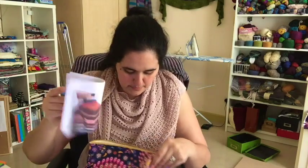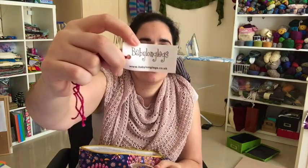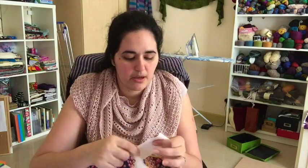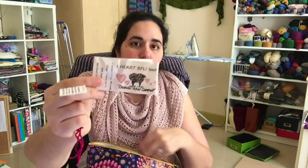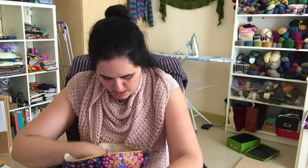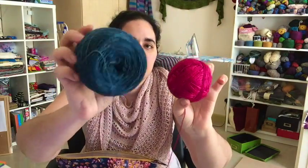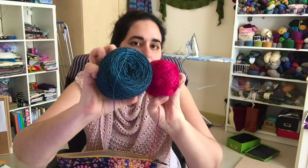Picture of it there. And I am knitting it out of some Baby Long Legs Semi-Precious. So this is 50% silk, 50% superwash merino in the Raspberries and Cream colorway, and some I Heart BFL by Palouse Yarn Company in Blue Lagoon. So this is the Baby Long Legs yarn. It's a really bright sort of magenta fuchsia colour. And this is the Palouse Yarn Company Blue Lagoon.